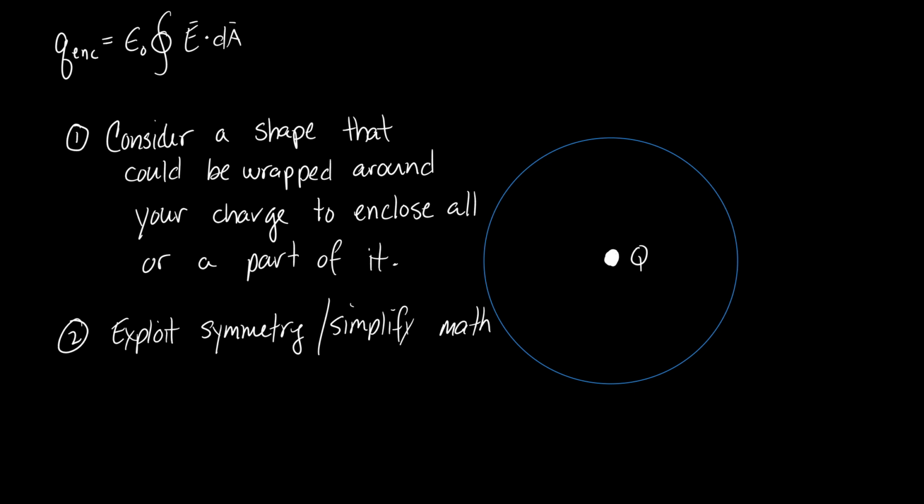Now, we know a few things. This is why we had to have Coulomb's law first. Every piece of my Gaussian surface is going to be the same distance away from my charge. Because we've worked with Coulomb's law before, is it clear that it's probably safe to say that the electric field here will be the same size as the electric field here? Is that fair to say? Okay, so the first thing I want you to notice is that the electric field should be a constant everywhere around this surface because we have exploited the symmetry and we have simplified the math. Does that all make sense?